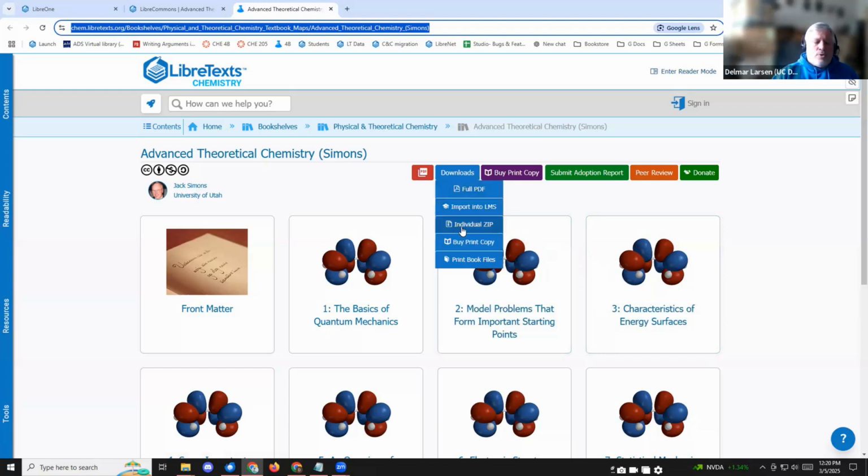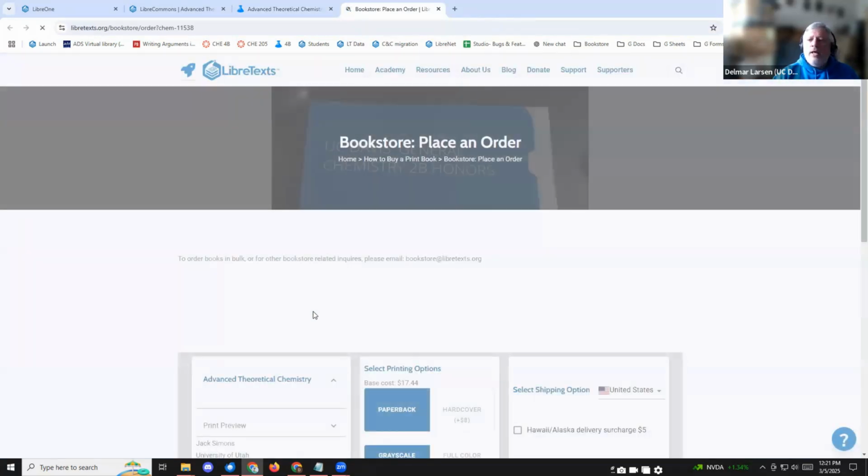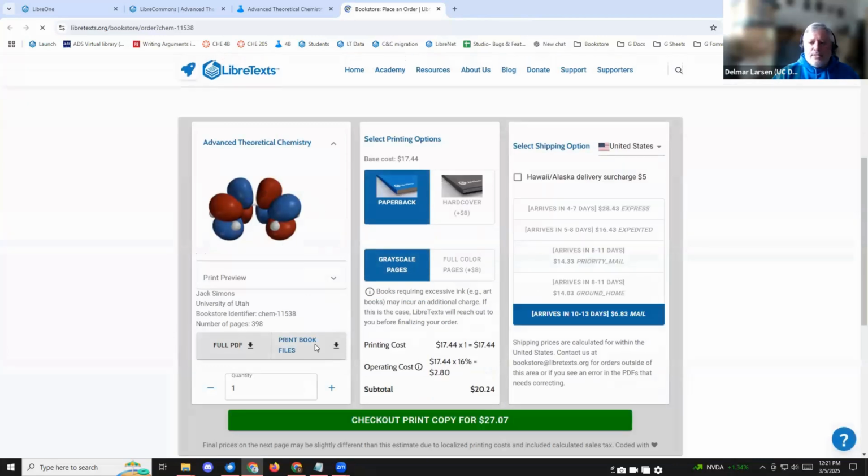And there'll be other export options available, including even being able to get a print copy of the book. We act as an intermediary to a print-on-demand service called Lulu, and I can indeed buy this book that is 398 pages, and it costs $20. And that's basically cost plus a little bit of administrative fees plus shipping in order to be able to process that. Any book that you host on our platform gets all the export options available, including this physical book aspect.